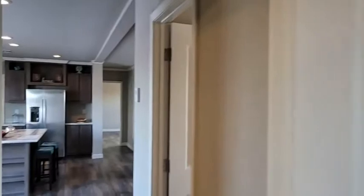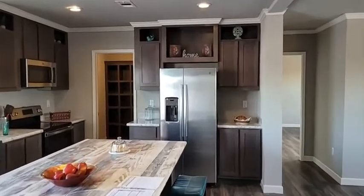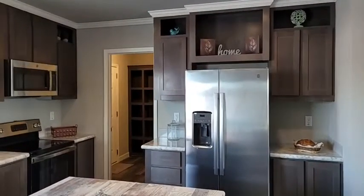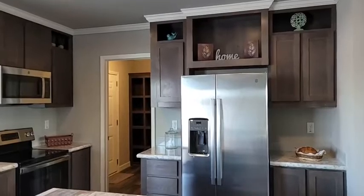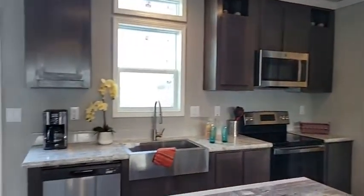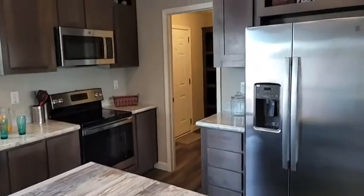Another set of features that they do is they do an exterior inspection on the home. They'll make sure that the marriage line is done properly, that the ridge cap is installed well over the top for your shingles so that your home is completely weather tight. They'll be going through these 47 different stages of inspection, and a really cool thing that our company has adopted is that in that inspection process, if they don't pass all 47 of the key points in this inspection, none of the contractors are going to be paid until everything is finished. So it holds everybody accountable when we're doing this 47-point inspection.